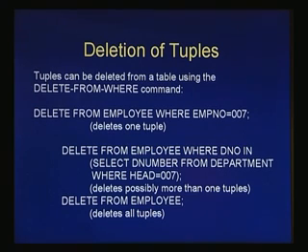On the other hand, the second statement says delete from employee where department number in the set of all departments that are headed by 007. So it can delete possibly more than one tuple in this statement. On the other hand, if I remove the condition and I just say delete from employee, it deletes all tuples. Note that deleting all tuples is different from dropping the table. Here deleting all tuples corresponds to truncating the table, that is the table exists but it has no tuples in it, whereas if I drop the table, the table itself does not exist in the database.